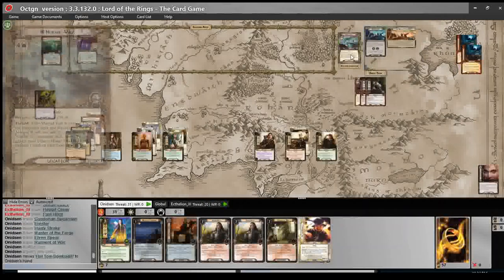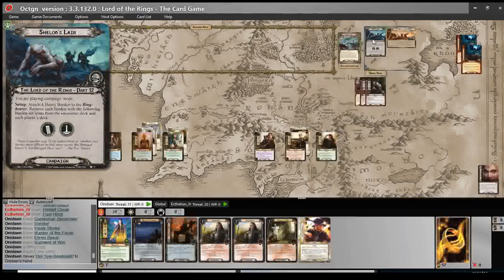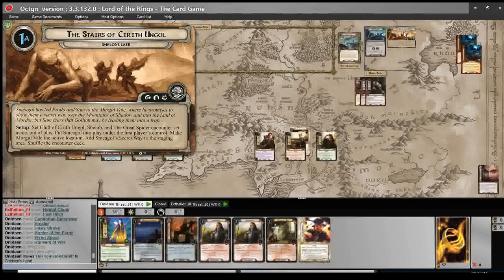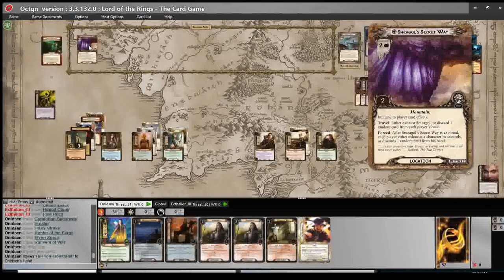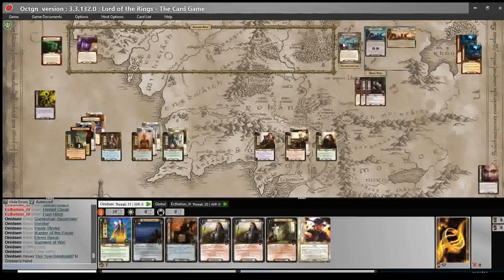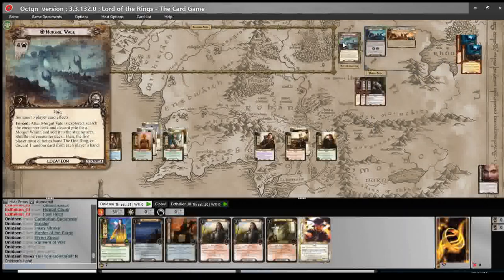Smeagol has led Frodo and Sam to the Morgul Vale, where he promises to show them a secret way over the mountains of shadow and into the land of Mordor. But Sam fears that Gollum may be leading them into a trap. So we have the various cards set aside. Morgul Vale is the active location, and Smeagol's Secret Way is the only card so far in the staging area, and it has some interesting effects there, which we'll probably get to in more detail when we actually get there.